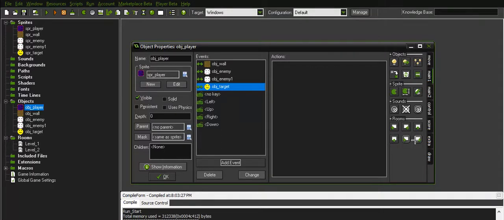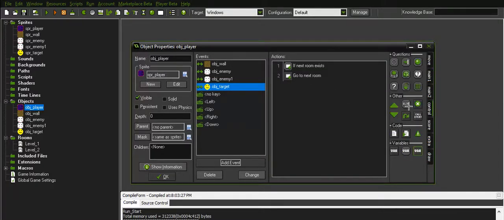So the first one is we're going to say if next room exists, go to the next room, and then we're going to put in a control statement here, which is an else.